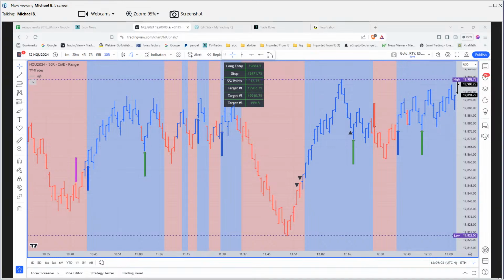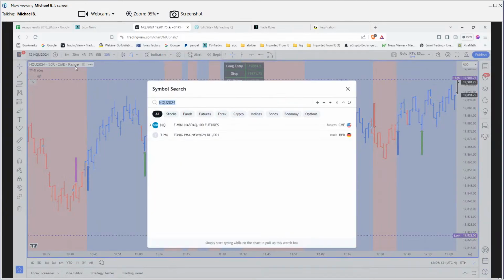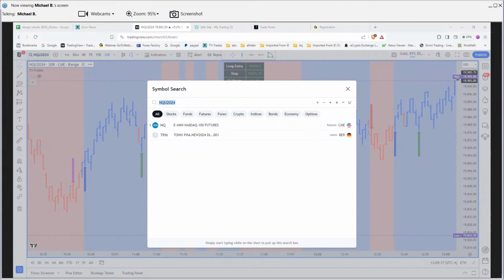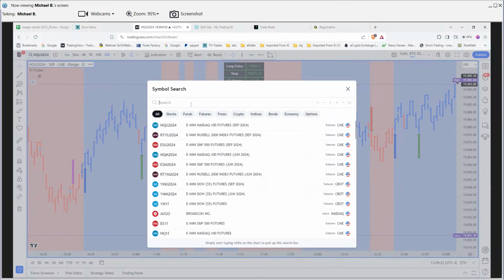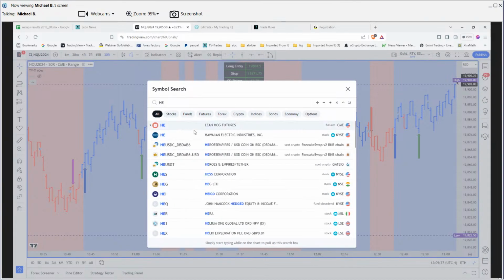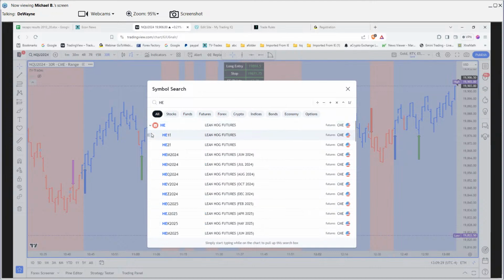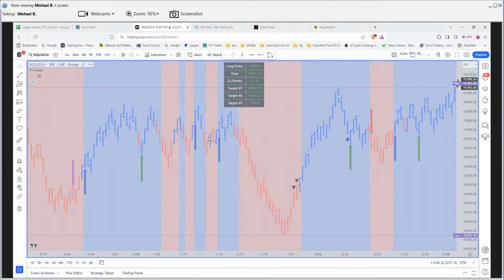I used to know the symbol for pork bellies. PRK, I think. Pork cutout futures is what it's called, I think. Michael R says lean hogs. Lean hogs, okay. Well, we can look at lean hogs. Lean hogs is HE. It is different than pork bellies. Oh, okay. I think they're different. Here's lean hog futures. Yeah, we're going to look at lean hog futures, HE.